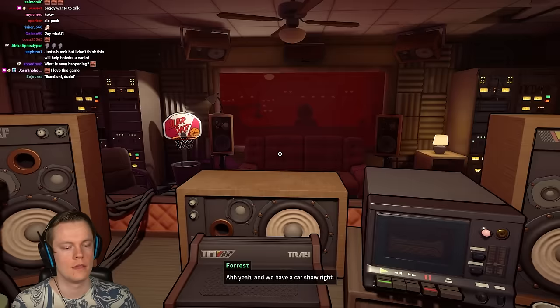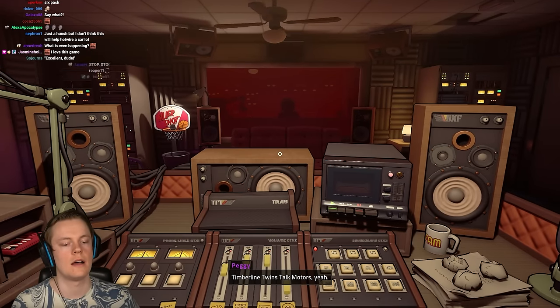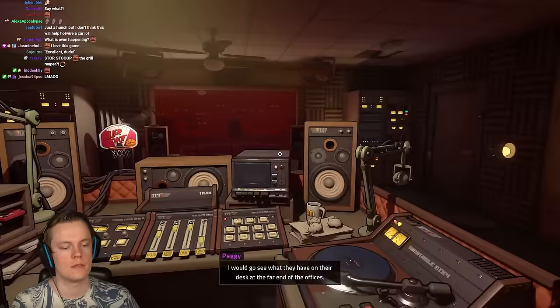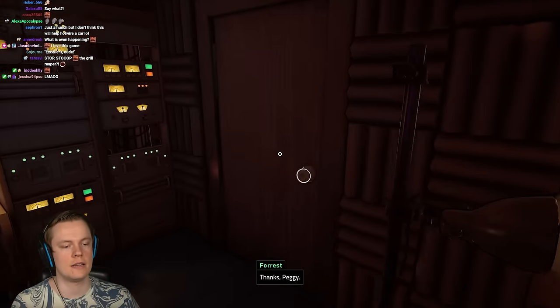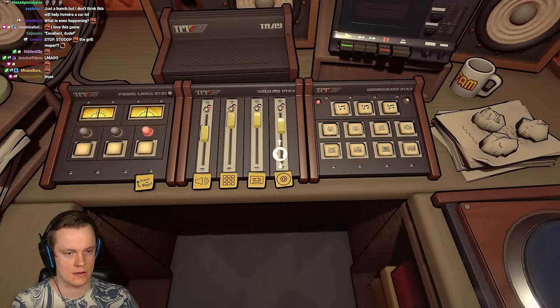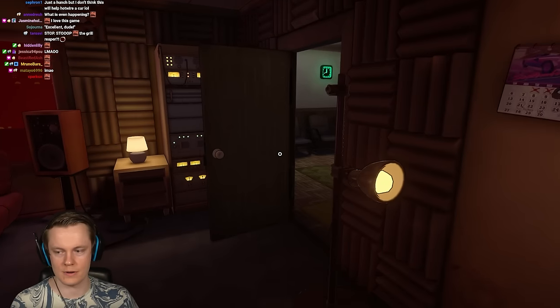Oh. Yeah, and we have a car show, right? Timberline Twins Talk Motors, yeah. Okay. I would go see what they have on their desk at the far end of the office. I see. Thanks. We need to play the music again, though. Okay, there we go. I see.